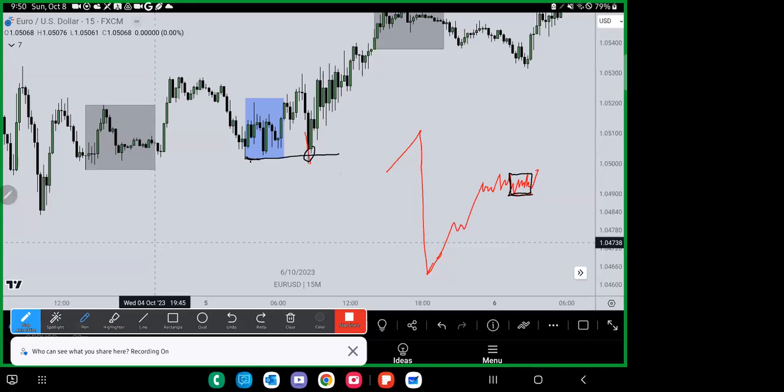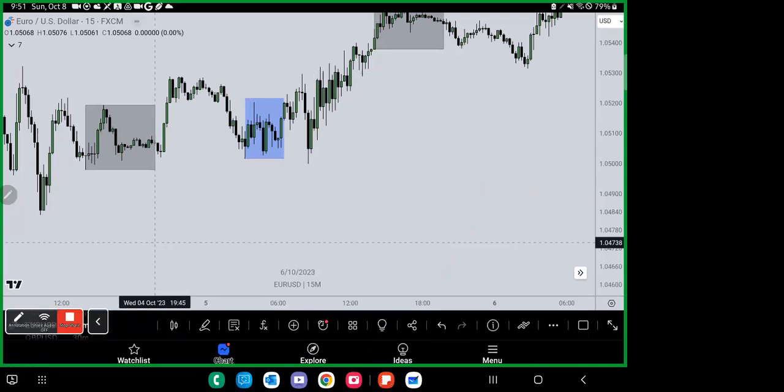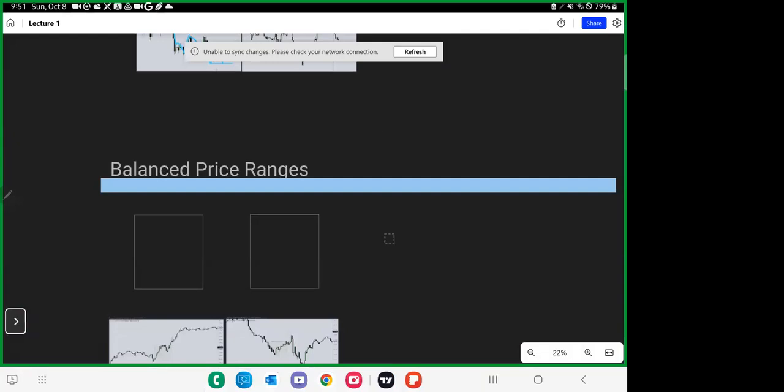Now, how most people would see this as, hey, we took out liquidity, we had a market structural shift, I'm going to trade that fair value gap, right? And that idea is not completely wrong, but it lacks understanding, all right? Because if price is truly exiting this range, we see it exit that range with speed. And then we understand that order blocks will form at areas of fair value. So even if I didn't catch this point, once it returns to an area of fair value, there's a certain fractal in price that I'm looking for within this inefficiency. All right. And if you guys have questions in terms of that, I promise you we'll come back to them by the end of this lecture.